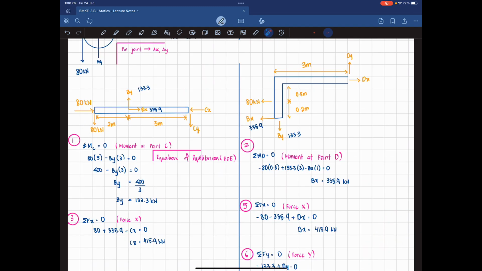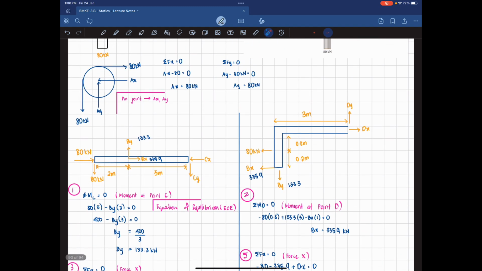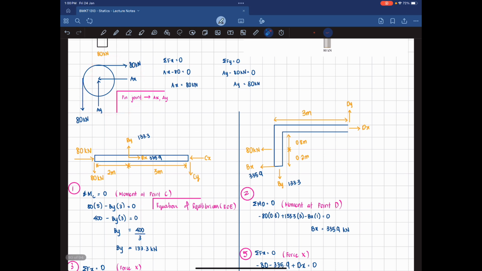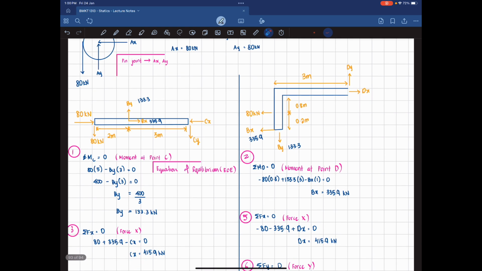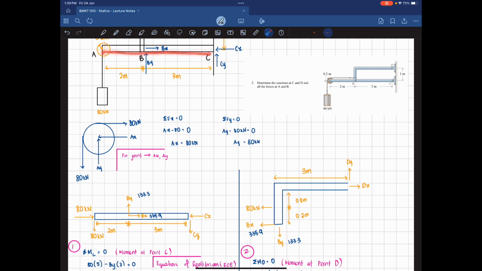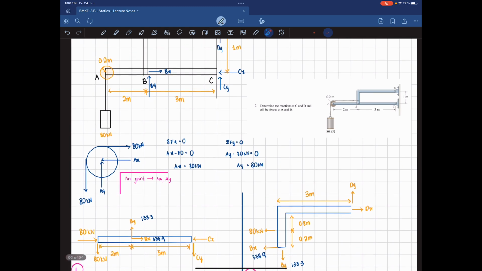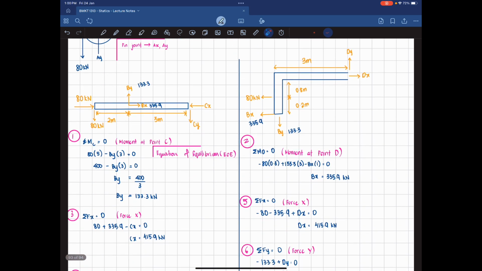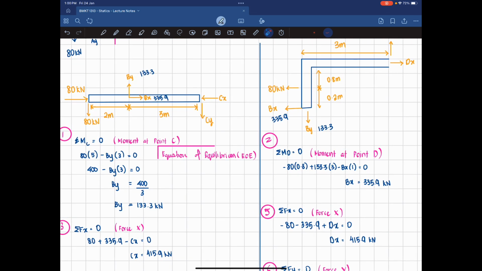Now let's resolve the FBD. We find the Ax and Ay for the pulley, so we can resolve these two separate FBDs. We resolve this to make it simpler than it is complicated. This is the diagram from A to C, and this is the diagram from B to D. To find the moments and the values for Bx and By, we have to do it at the same time. So let's look at this diagram first.